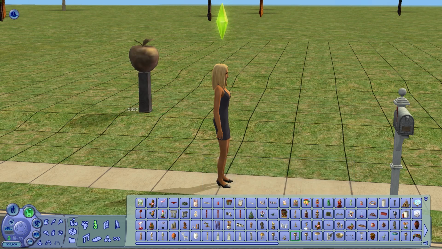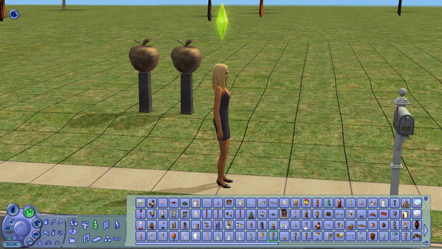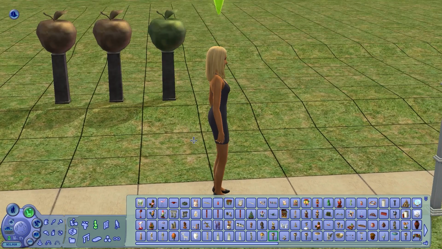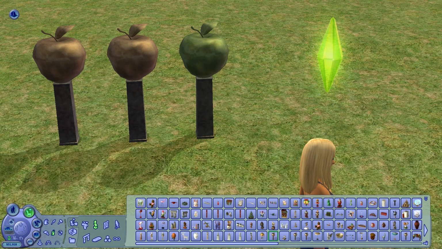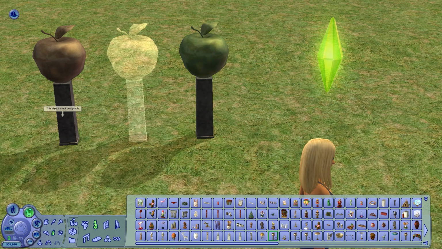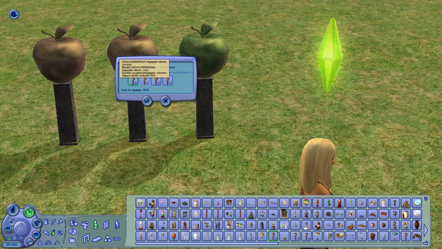So I've now got 3 objects. One of these is initial. One of these is recolorable. And one of these is called colors. And you can see my recolors is green because I changed the default MMAT. That one we can't recolor. That one was the one that we set the basic recolor up for the bronze, and this one is the one I've just added those recolors to. And for some reason I didn't do a blue. Go back and do a blue if you want.